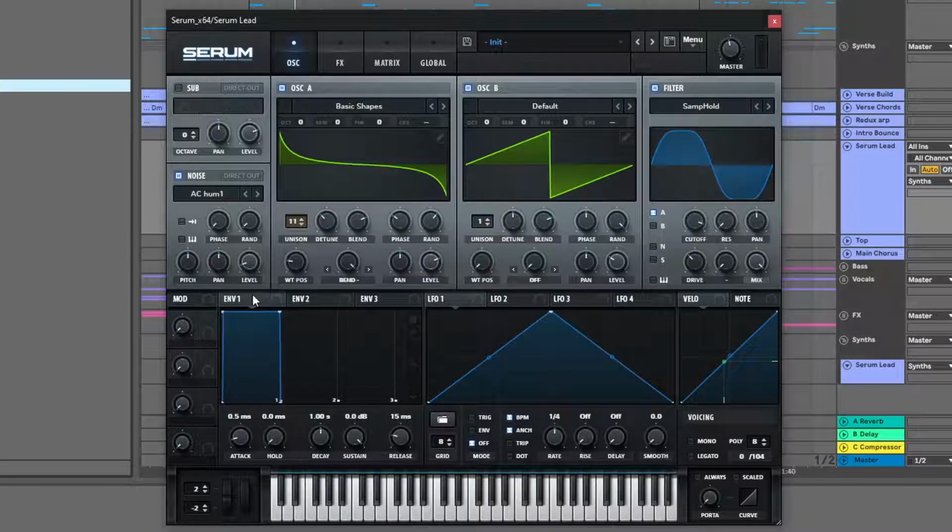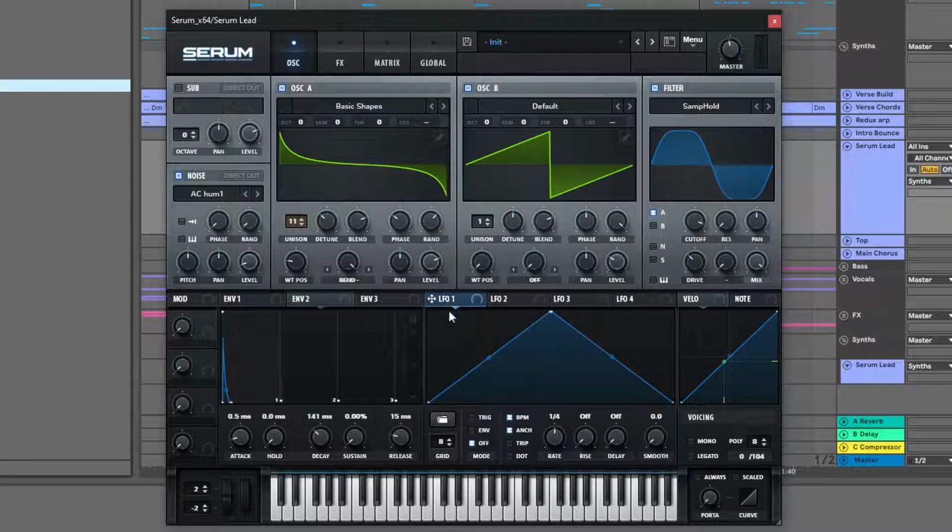Now if we come into the envelopes, it's time to start shaping the sound. So I want this sound to be quite punchy and quite attacky, so I'm going to leave the attack where it is. I'm just going to add a little bit of release, just so the tails don't stop abruptly. On envelope 2, I'm also going to bring this sustain all the way down and lower the decay probably down to about 150 milliseconds, something like that, because we're going to use this to automate our level here later on.